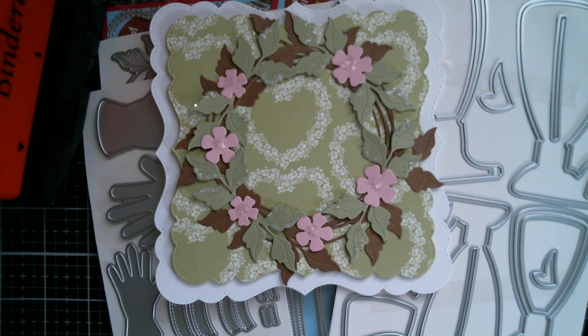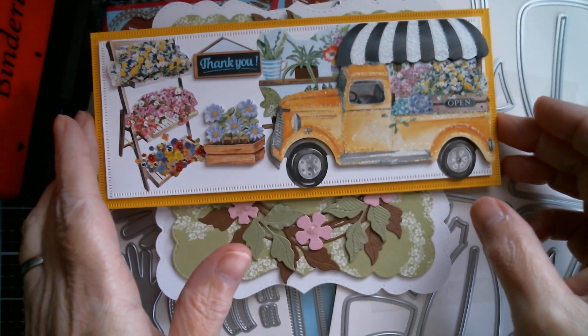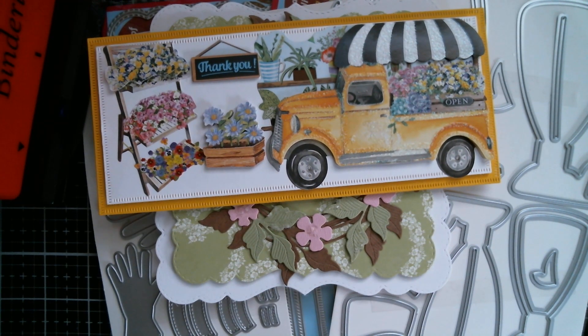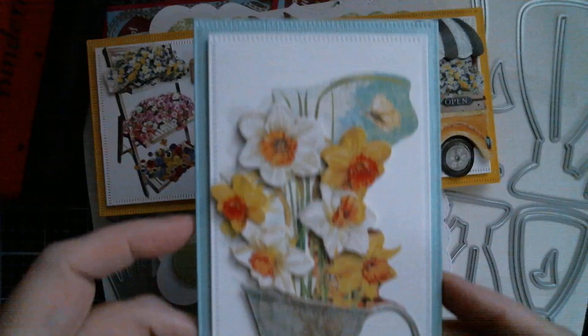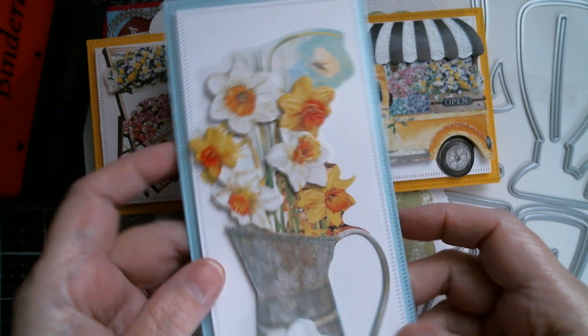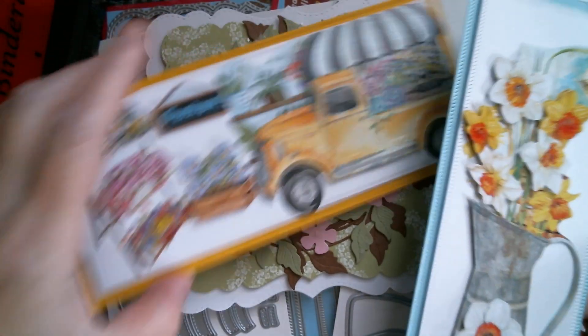Next up, I can introduce something else to you as well now. I did the coin edge and the dash edge, and look at the detail - aren't they awesome? These are the new 3D stickers from Dollar Tree. These dies are 8 by 3½ inches - I did measure them in the haul video on Monday, so I'll link that below again. You've got just a little bit of frost around that galvanised bucket, but if you turn it that way, they fit slimline cards. Isn't that awesome?